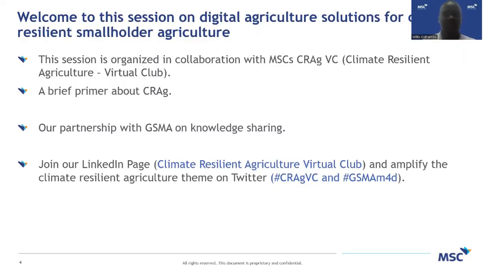So I welcome you again to this session on digital agriculture solutions for climate resilient smallholder agriculture. This session is organized in collaboration with GSMA and CRAG VC. CRAG VC in full is Climate Resilient Agriculture Virtual Club. This webinar series highlights various things around building resilience of smallholder farmers against climate change. I'm just going to give you a small brief introduction about climate resilient agriculture and our perspectives on it, before we get into the discussion today.